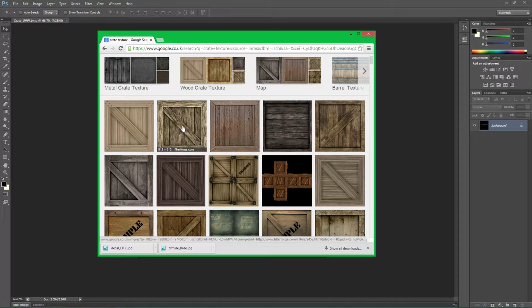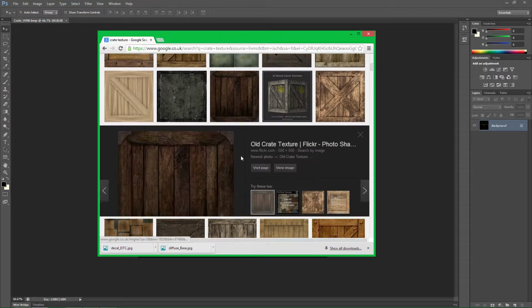Now, in the first part of the first lesson, I said that you didn't necessarily have to model the slat, you could just texture it. If you didn't model any of the slats, but you still want them, feel free to pick a texture that has got the slats in it. The reason why I say if you've already modeled the slats not to do this is because it can be a pain aligning this part of the material with the actual geometry. So what we want to do is select something like this. Now the one I chose was this one.